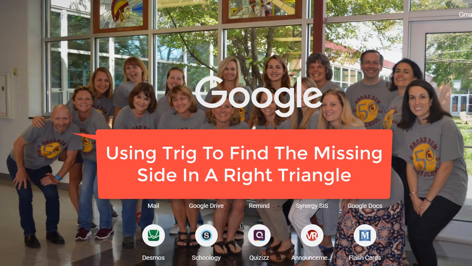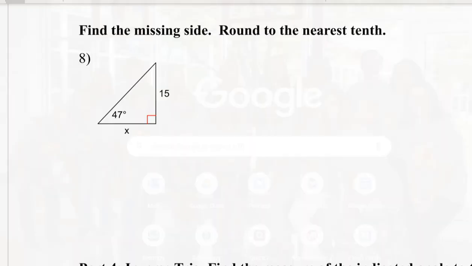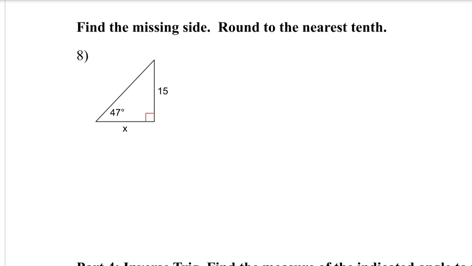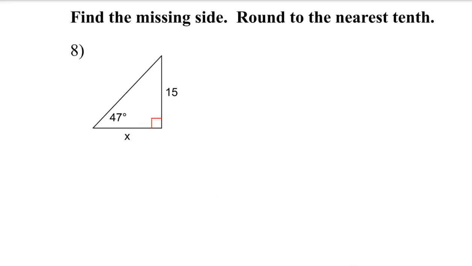What's up everybody? That's right, Mr. Muscarella coming at you. In this video we are going to take a look at finding the missing side of a right triangle when we're given an angle and one of the other sides. So what we're going to be taking a look at here in this particular example, check it out. We've got to find this missing side and round to the nearest tenth digit.